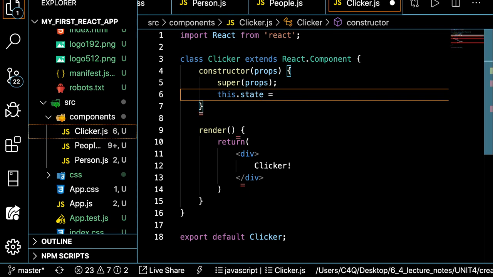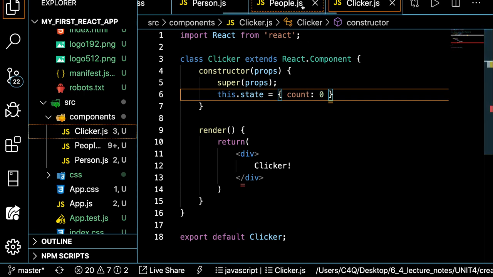And this will be an object. And maybe we want to keep track of the count, right? So we'll say count. And what's a good initial value for the count? 0, okay. That makes sense. So this is just like the constructors we've dealt with, where we have state pointing to this state.